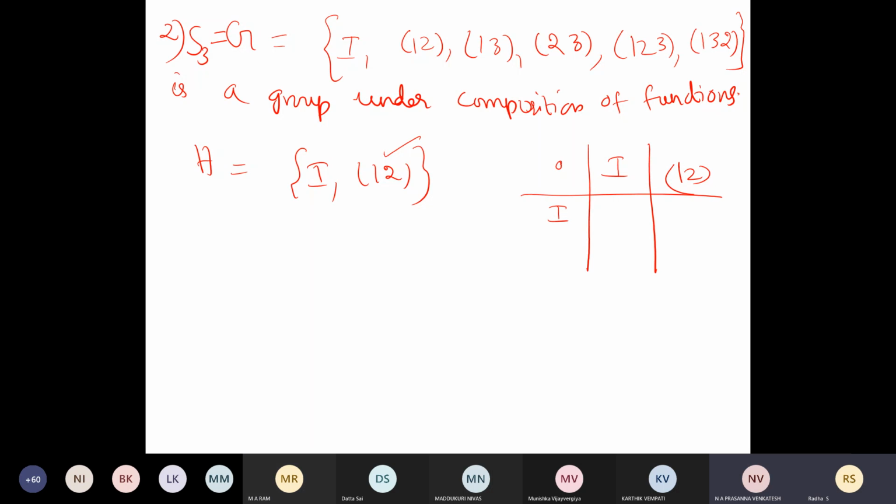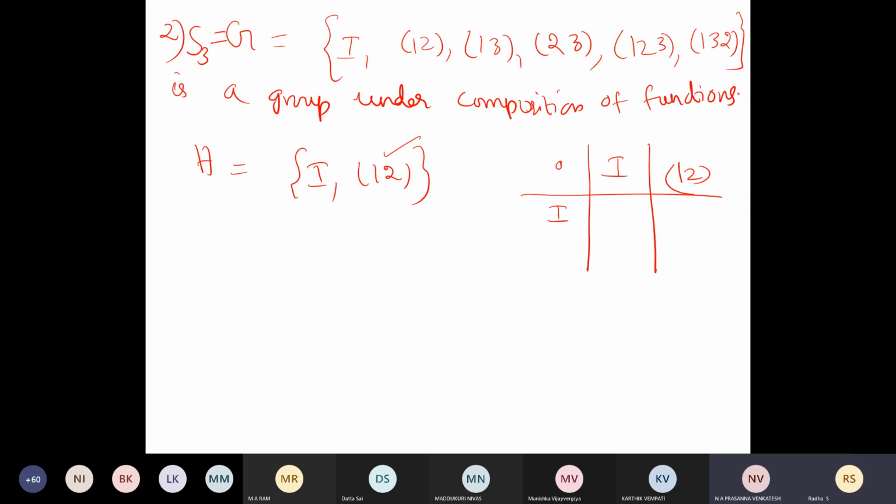I'll explain. In the exam, you may not be asked to find a subgroup. You may be asked to prove that it is a subgroup, but just for the sake of it I'm asking. Whenever you are extracting a subset from G, since you are in the process of proving that it is a subgroup, ensure that the identity element is there. Then, since I'm interested in a subgroup of order 2, I'm going to bring one more element, and that element should be its own inverse.